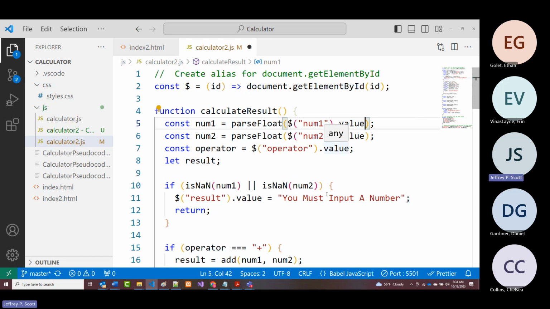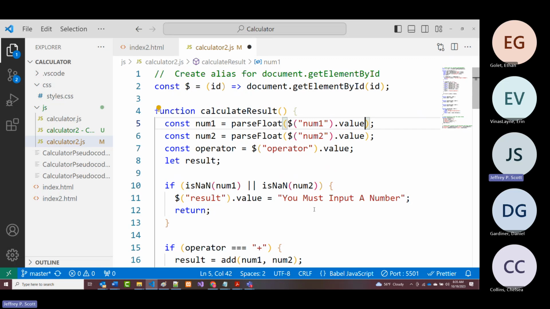Now, because JavaScript is such a forgiving language, not putting a semicolon on the end is not going to cause an error 99.99% of the time. It will basically put in what's referred to as an implied semicolon. And if you remember, when we first started this unit, I had semicolons turned off and everything was still working just fine.